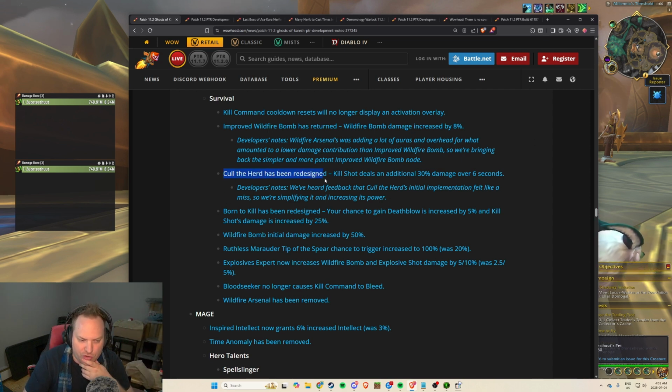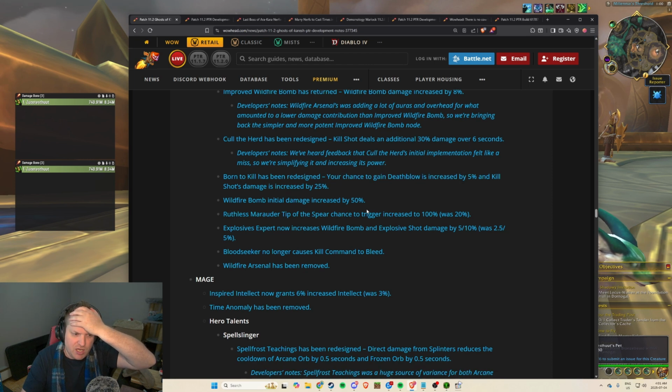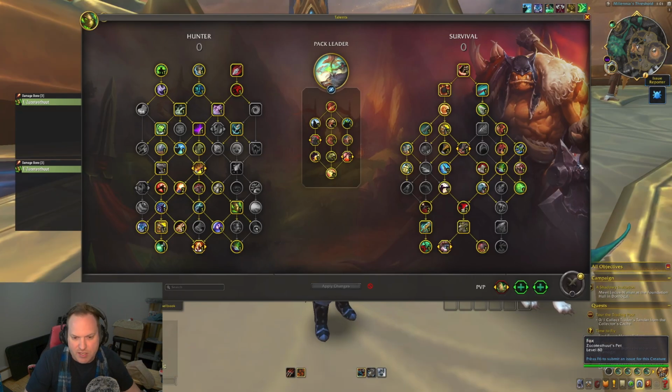Okay. Call to Herd has been redesigned. Kill Shot now deals 30% additional damage over 6 seconds. And then Born to Kill is right underneath Call to Herd, and it gives you increased Deathblow chance and more Kill Shot damage. Wildfire Bomb initial damage increased by 50%, which is insane. And then Ruthless Marauder we will get to in a second. Let me just talk quickly about this change here.